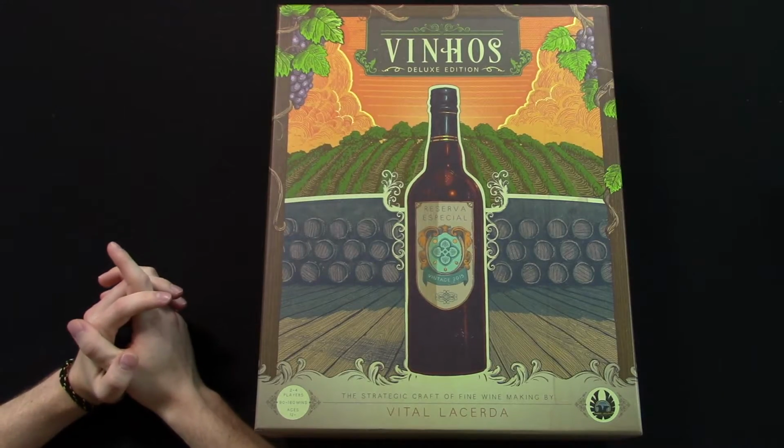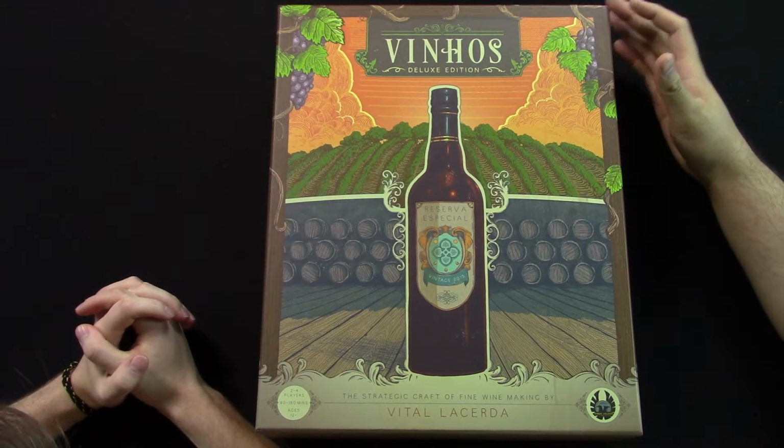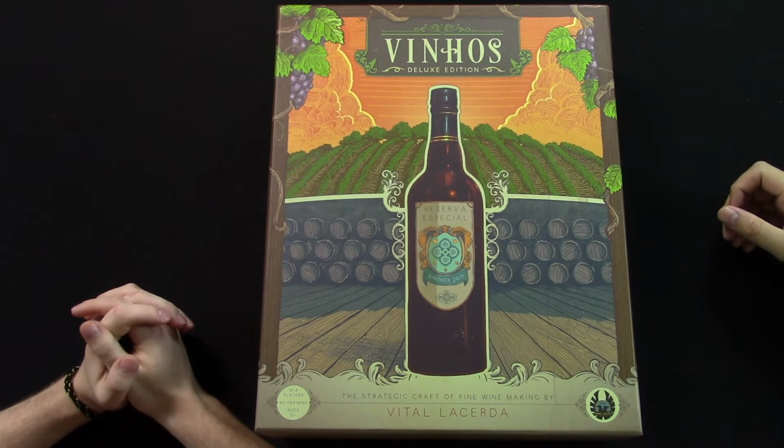Alrighty, man, we got Vinhos here. Real quick, this is the deluxe edition, like you mentioned before. This box is so big, we're having trouble framing it on this camera shot. We'll move things around so you can see everything, though. But it is massive.